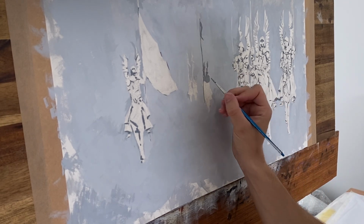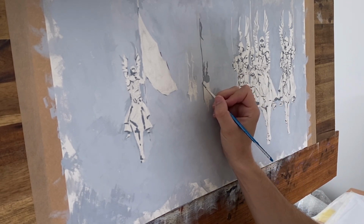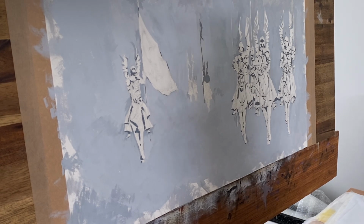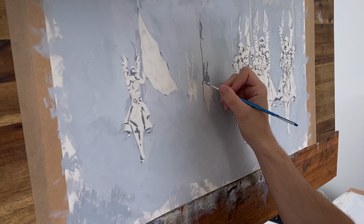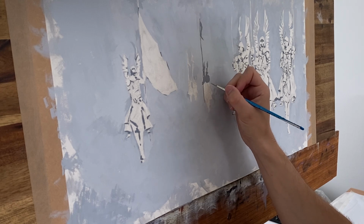I'm also interested in trying to paint something with the most minimal amount of brush strokes. Because, you know, less is more. I think you can say more with less a lot of the time. So that's what I like to do when I use acrylics.